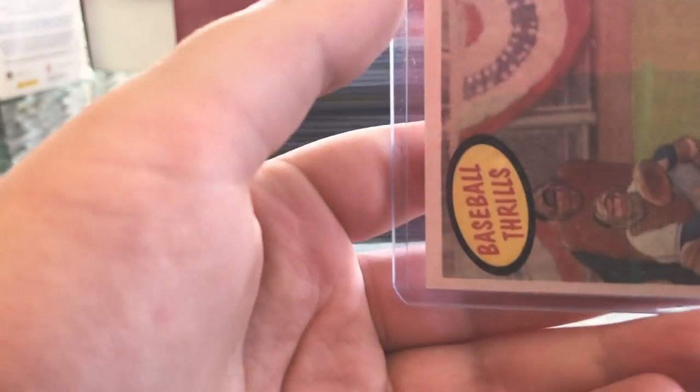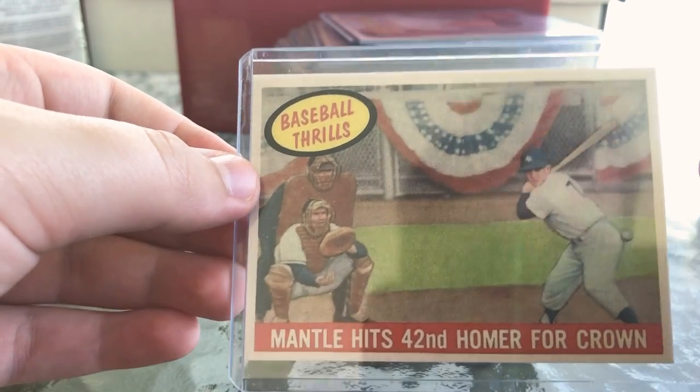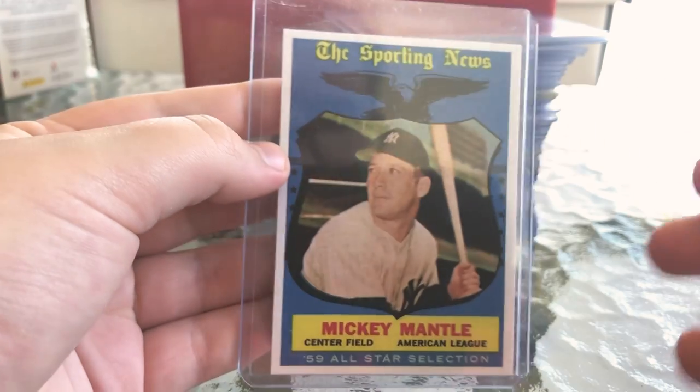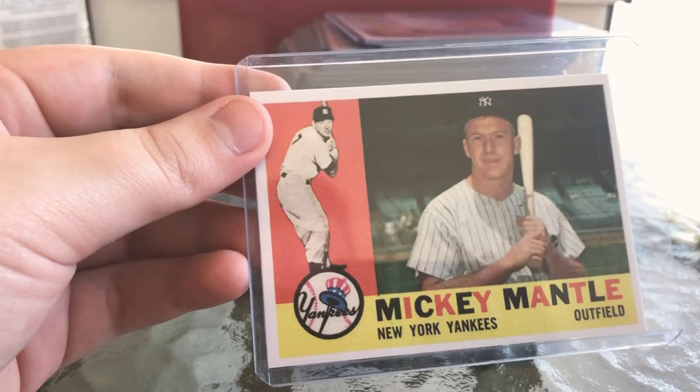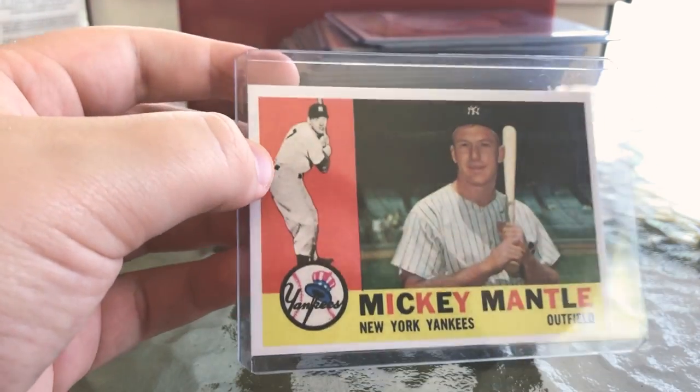Now this is 59 Topps. This is 58. Nine All Star. I think this is 60 Topps. This is 61 Mantle, autographed.